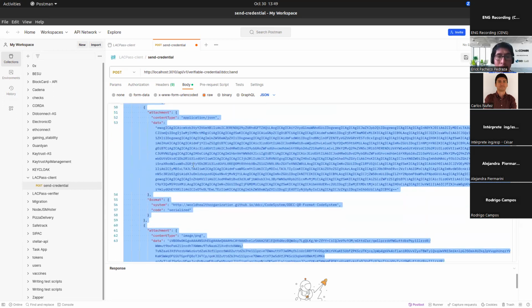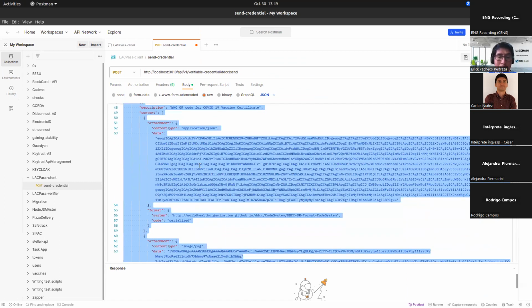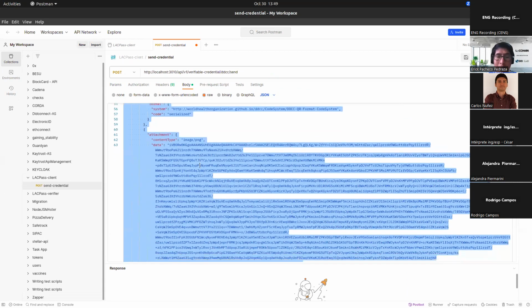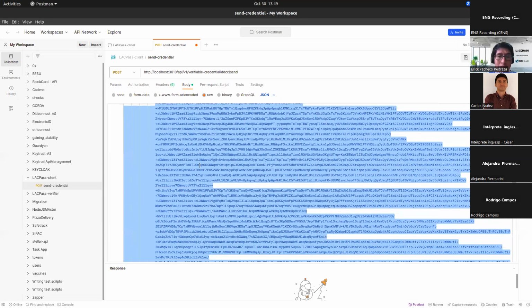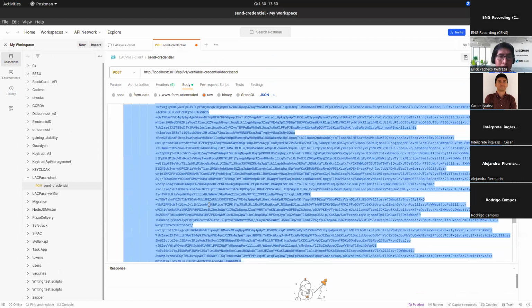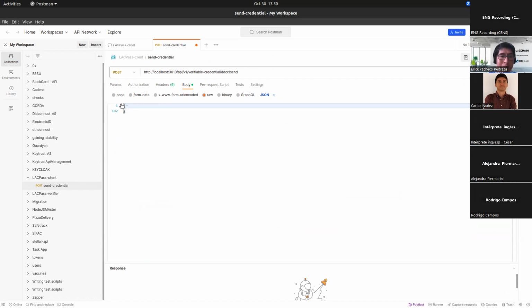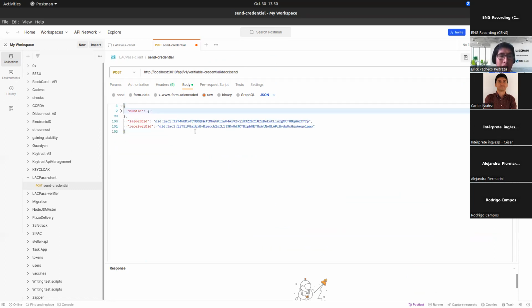In this case, the bundle contains information on the contents of the DSC, also an image of the QR, and all this information. What we're doing is to transform it so that we can send it to the wallet, and that's it. I'll send this information.